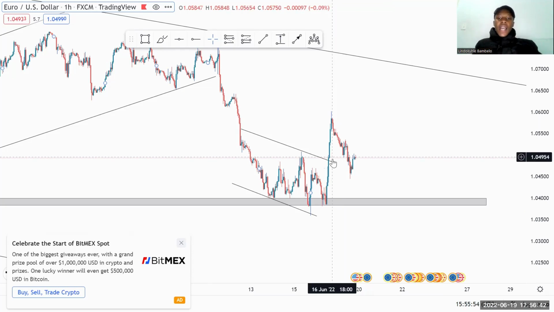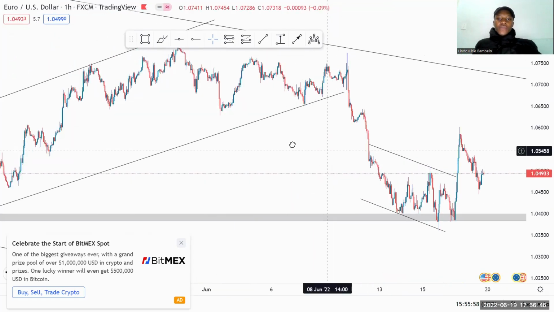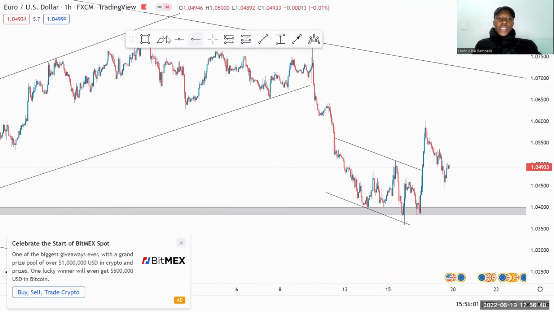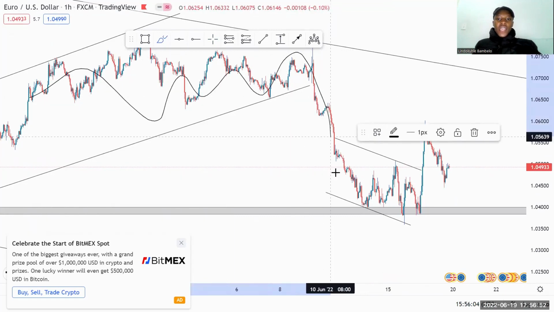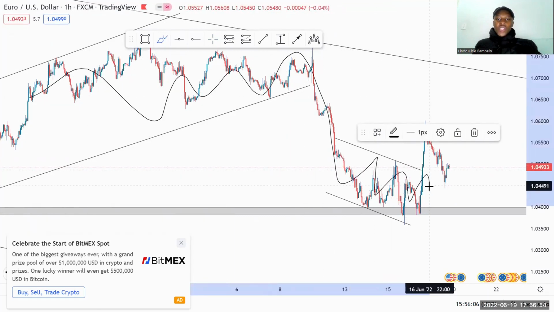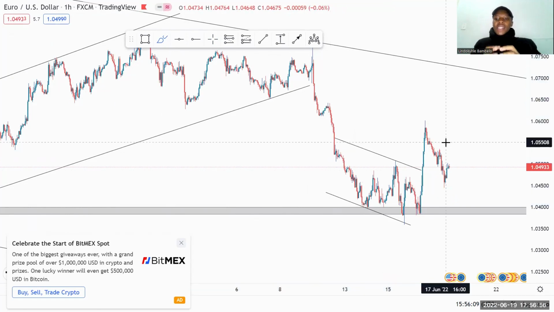So for me, I saw that, okay, the market from the previous week, it consolidated for quite a long time. It finally gave us those selling opportunities, something like that. So that is when the market has been oversold.